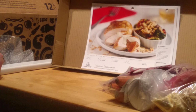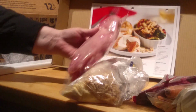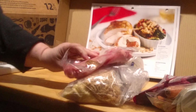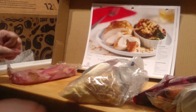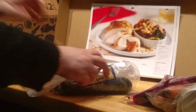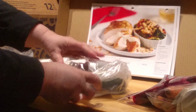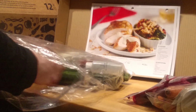Now next one up is the chicken. So we've got the chicken package. Here's our chicken. It should be 2 chicken cutlets. They look good. And let's see what's in the envelope. Let's see what's in here.